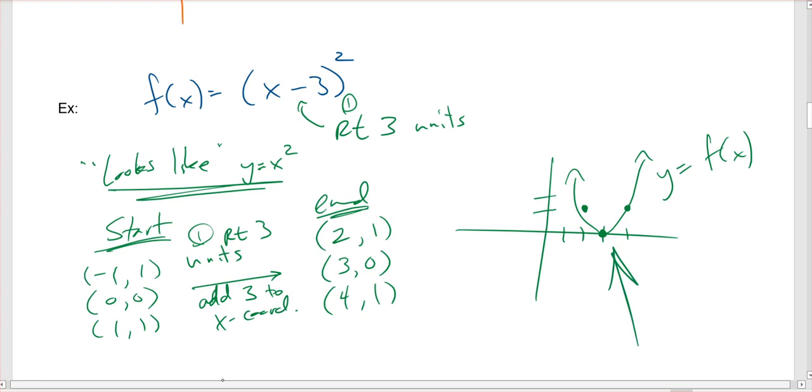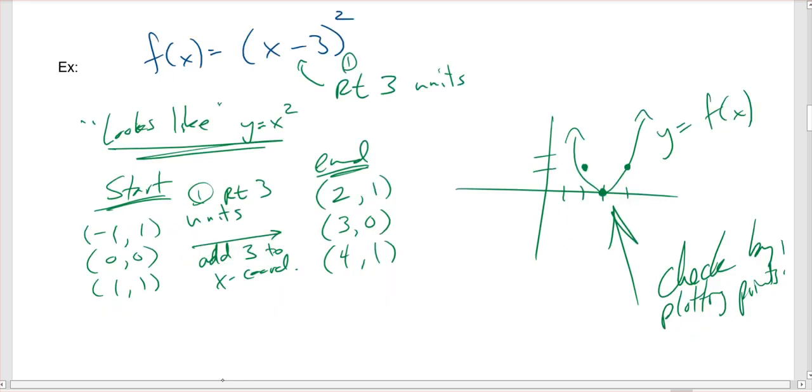So we can always check by plotting points. So if in particular I need f of 3 to be 0, right? If I go to my original function and I put 3 in for x, I have to get 0, and that's going to give you that point right there, right? So if we do that, put a 3 here, we do get 0, and it works. And it's going to work. So just make sure you're verifying that you're doing the right thing, right?